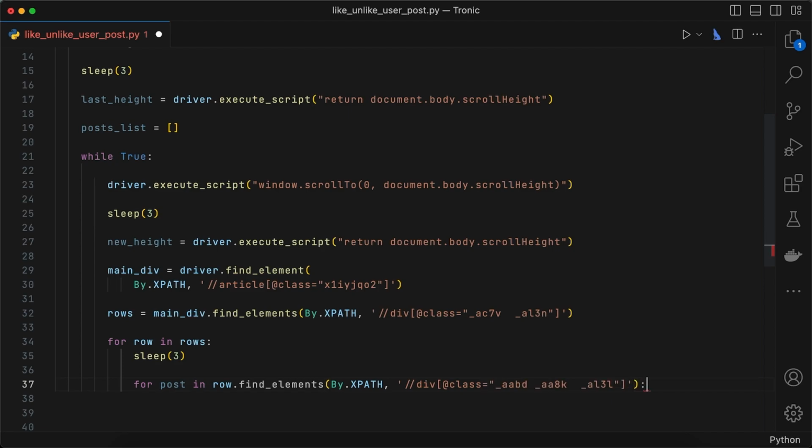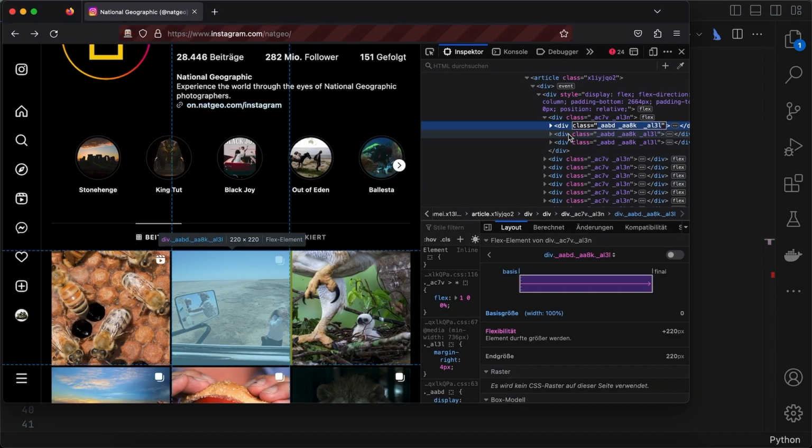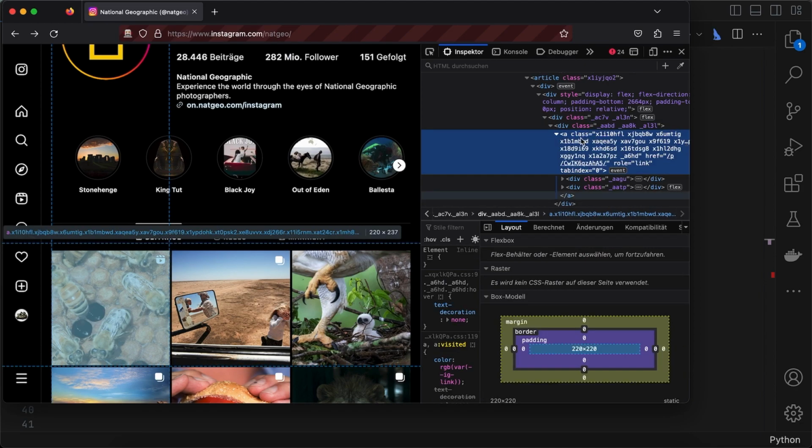Below that, once we now have a reference to a post, let's open one post. We can find a reference to the A tag to extract the href attribute to get the link of the post so that we can keep track of the posts that we liked or unliked.